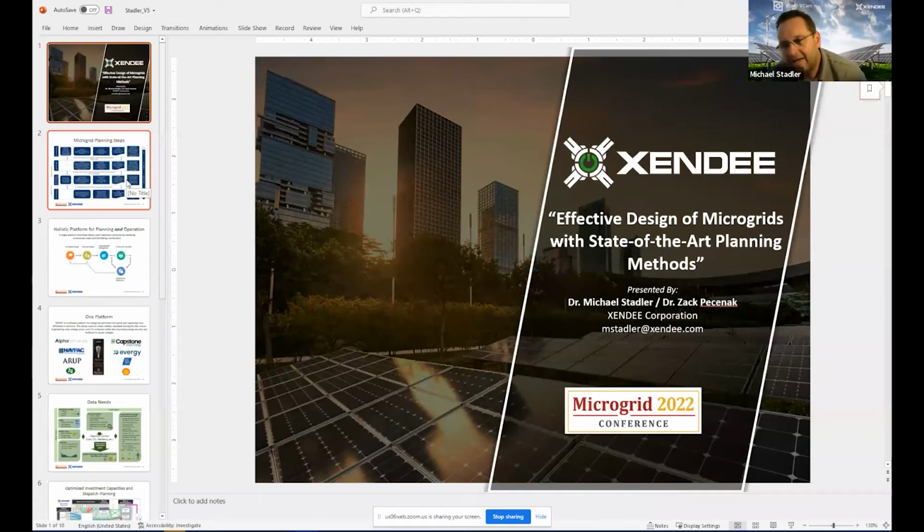I was thinking that we actually have 10 or 15 minutes at the beginning here to set the stage for Xendee, what Xendee is, and what we can do with Xendee. And then I will jump into the case, and you can watch me build a couple of different technologies into the case and how we run it, and we can also then discuss the results. We can have, of course, questions. So let me start here.